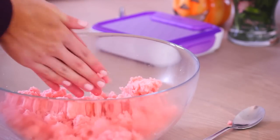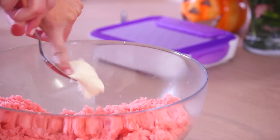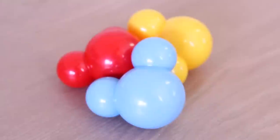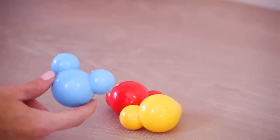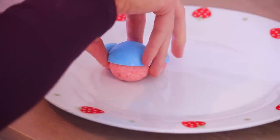You should be left with something that looks like this. Then we're going to take the frosting and add about 4 to 5 tablespoons of that to the cake crumble. Once we're happy with the cake pop filling, we're going to take our Mickey and Minnie Mouse cake pop molds, pack the cake inside of them, and then put the top on and squish them together. They should come out looking like this.